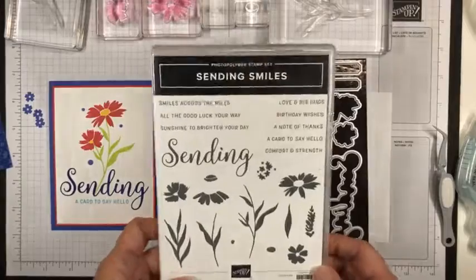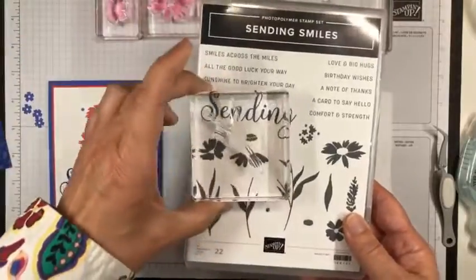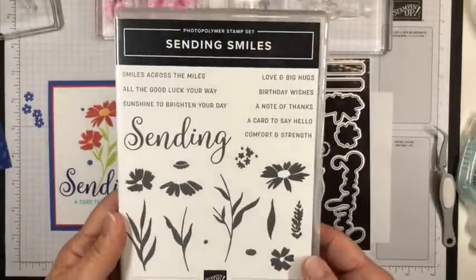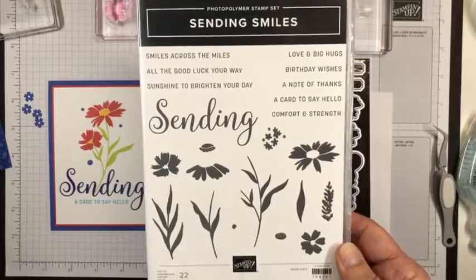Okay. This Sending Smiles bundle is a photopolymer stamp set and die bundle, and this is in the new catalog that goes live on Tuesday. So I'm so excited about it.